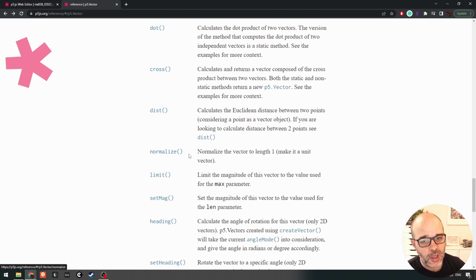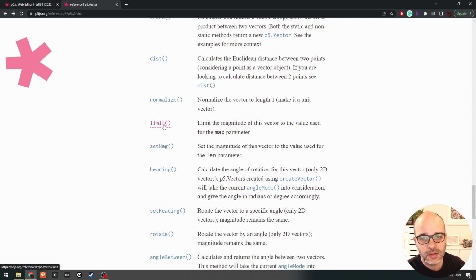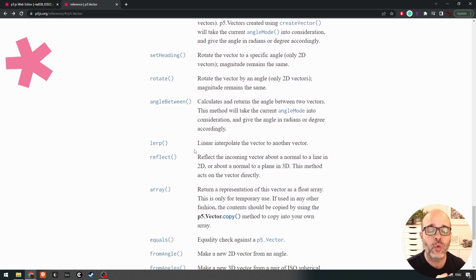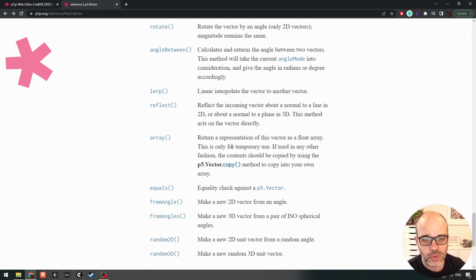Another one that's handy sometimes is this idea of normalizing. You can take any vector and cut it down so that it will have a length of 1. From there, it becomes easy to scale things to a particular size if you know you're starting from a length of 1. This is called normalization. You can also limit the magnitude of a vector. So there are all kinds of useful operations that we can do once we represent our concepts in our program using vectors. You can take two lines and get the angle between them. So all kinds of geometric operations that are very handy if you're going to be programming drawing machines in particular.